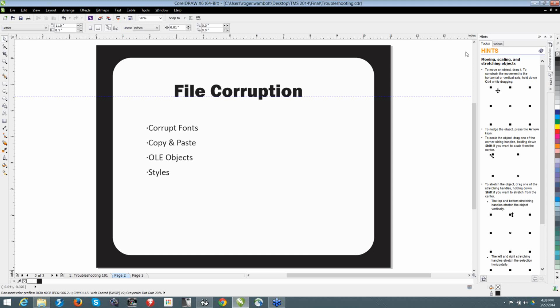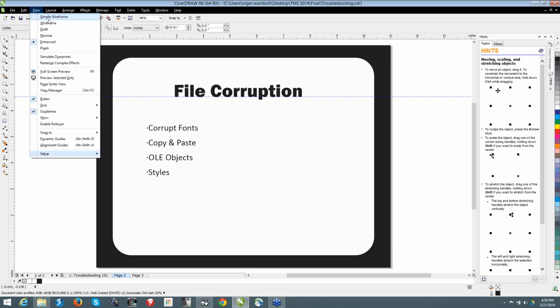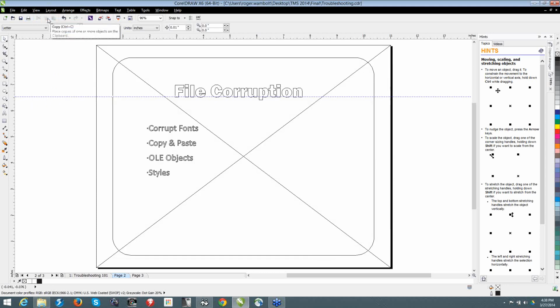First, what you want to do is reset the defaults for Corel DRAW, and I'll show you how to do that in a minute. Second thing you want to do is create a brand new document. Then from the View menu, go into Wireframe, and this is a trick that goes right back to, gosh, we were doing this in Corel DRAW 3. Go into Wireframe and then import your CDR file. Don't open it. Import it into the new document.